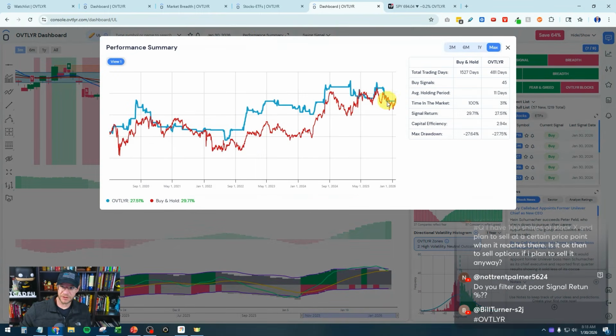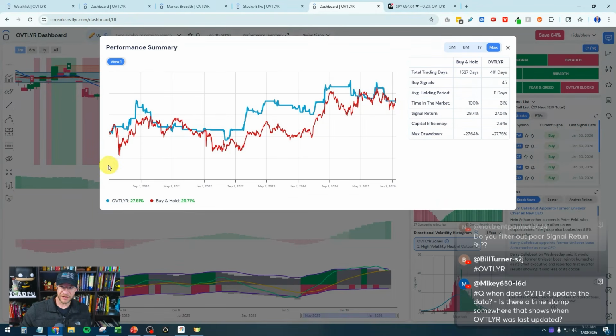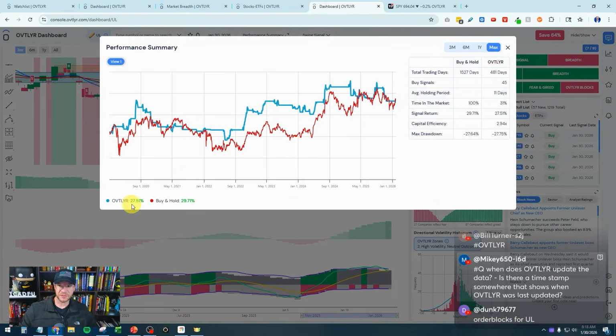Now, the end result doesn't seem all that different. In fact, over the last 6 years, I guess at this point, we're looking at 27.5% for outlier, 29% for buy and hold. Well, clearly buy and hold so much better, Chris. In fact, I got to pull out Derpy Joker for when I do the Derpy Joker voice. Well, clearly 29% is better, Chris. Outlier sucks. Or does it? Because during that entire time, see all these flat lines right here?